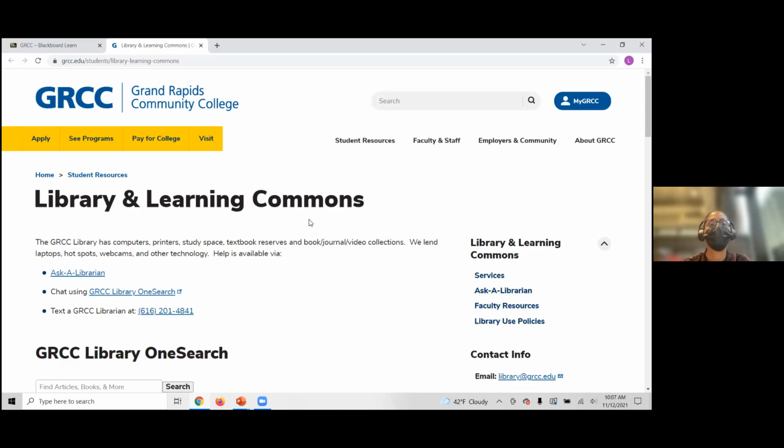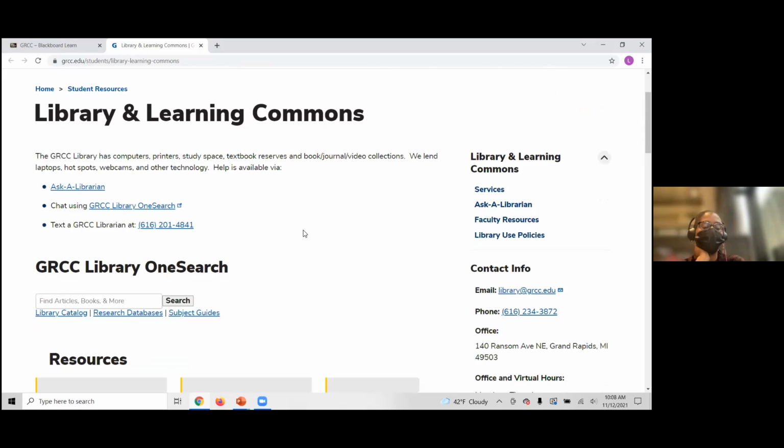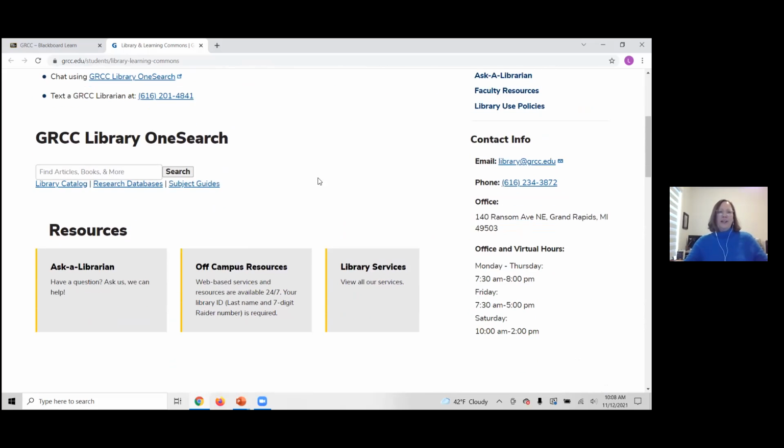So this is our library homepage. And you would just scroll down. Our OneSearch is a beginning point for students to do their research. It searches across all of our databases, including articles, books, ebooks, and streaming video. So for a lot of our instruction sessions, at least for the ones I do, I will start out students by searching this because it's kind of a comfortable format. It's similar to Google, so they are pretty adept at figuring out how to use it.